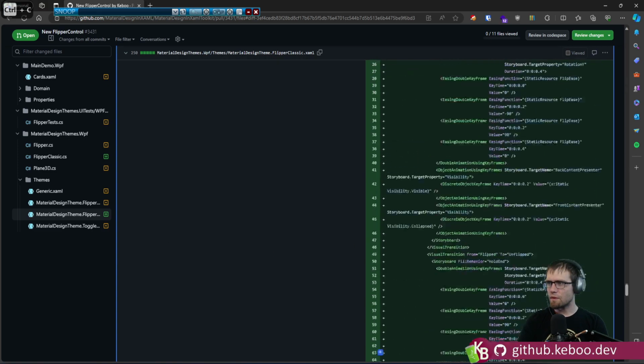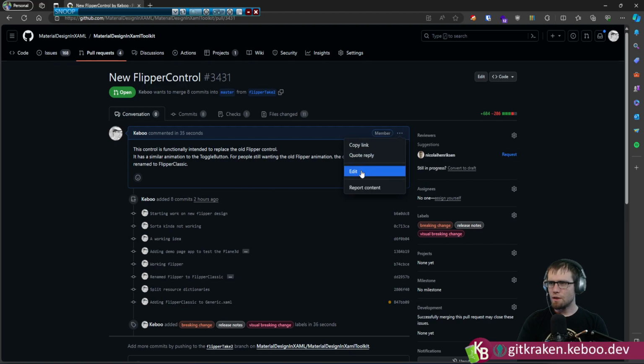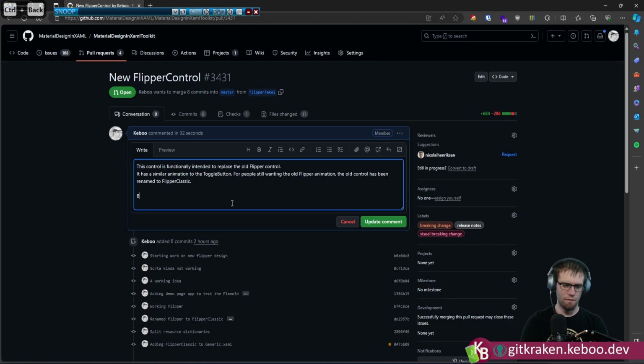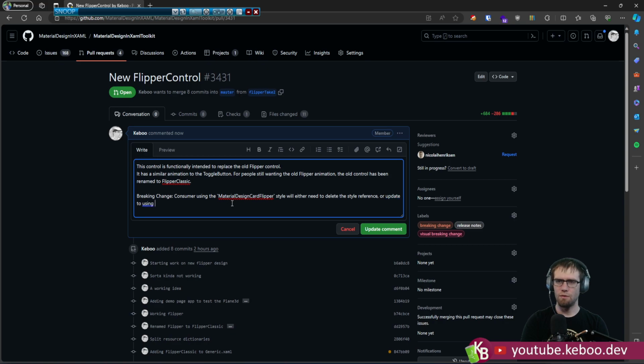Let's see. The edit. Breaking change. Consumers using the style will either need to delete the style reference or update to using implicit key.